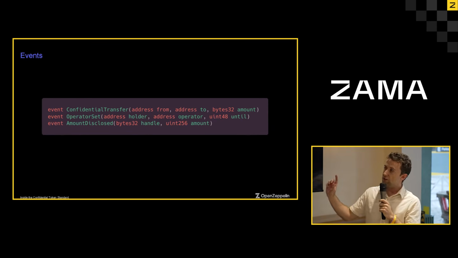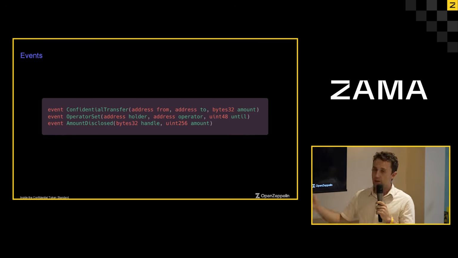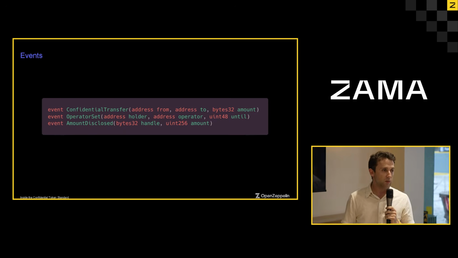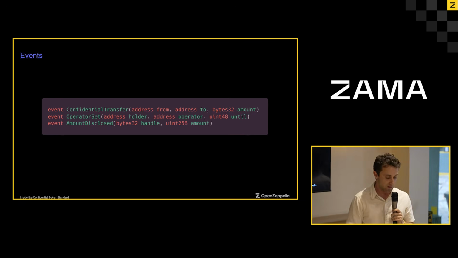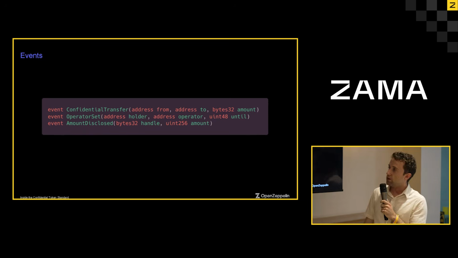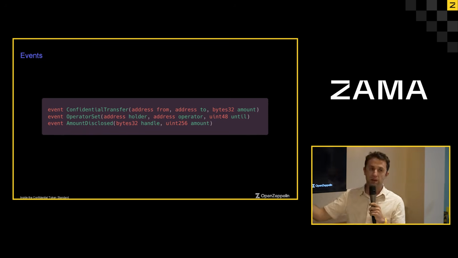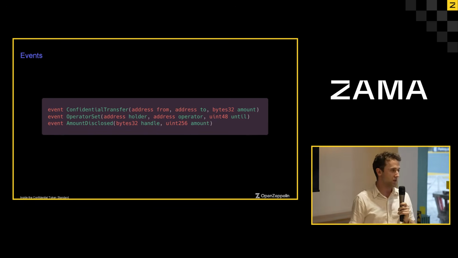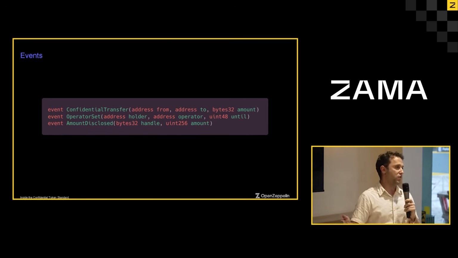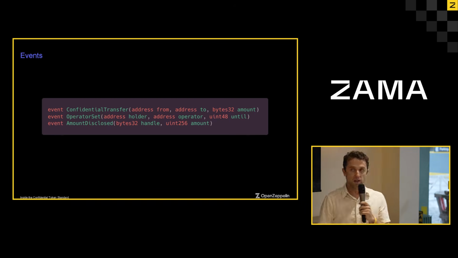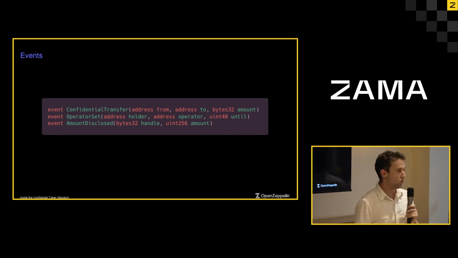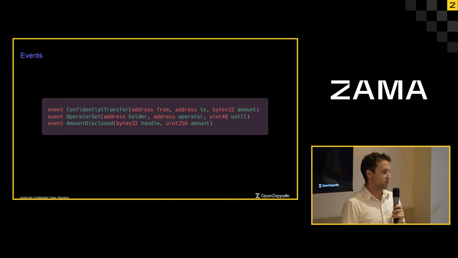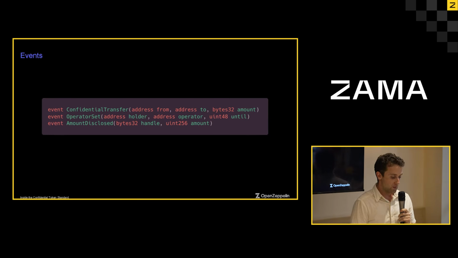We opted to do address-based approvals, which are bounded by a timestamp. And we'll get to why we did that in a moment here. And then we have a method for disclosing a confidential value. So if a user wants to, say, prove that they sent 100 USDC to someone, or they want to display some act that they've done, they have the ability to disclose any handle and show the plain text amount. Again, this is implementation specific, how this works per chain. But this is a core feature of the ERC.